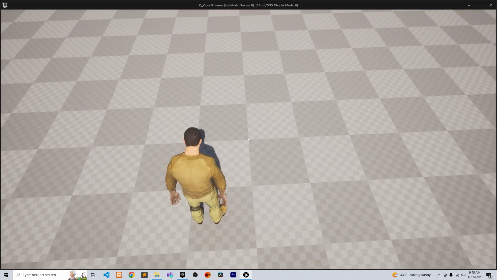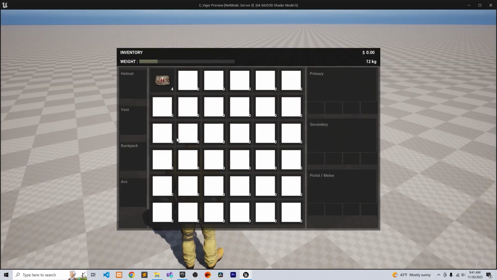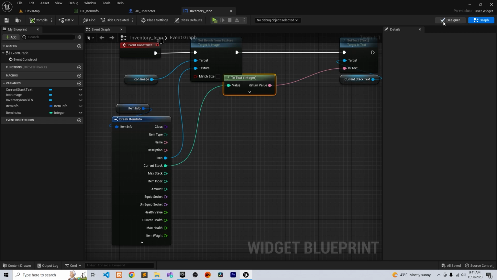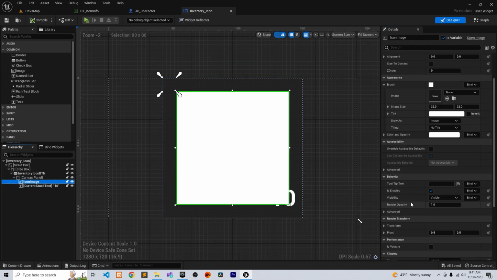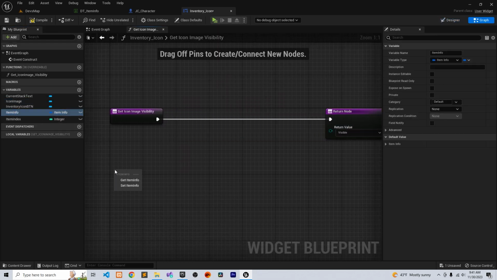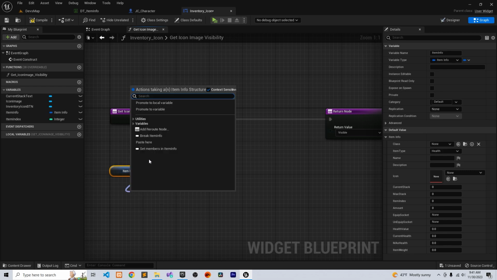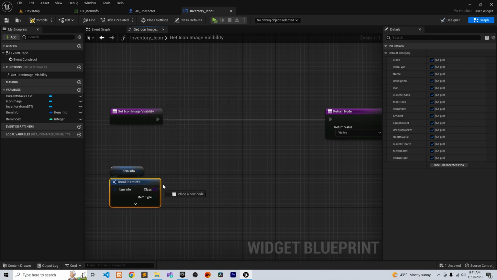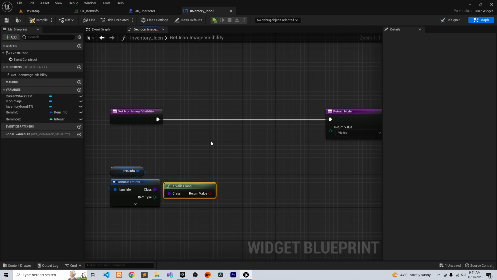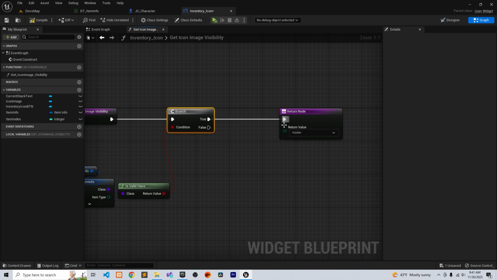Okay, another thing, we don't want to see this white background if the inventory doesn't have anything in it. So back in the inventory, we can select the image, go to visibility, and create a binding for it. We can get the item info, break it, and check if the class is valid, I mean, if it has something inside of it, set the visibility to visible.